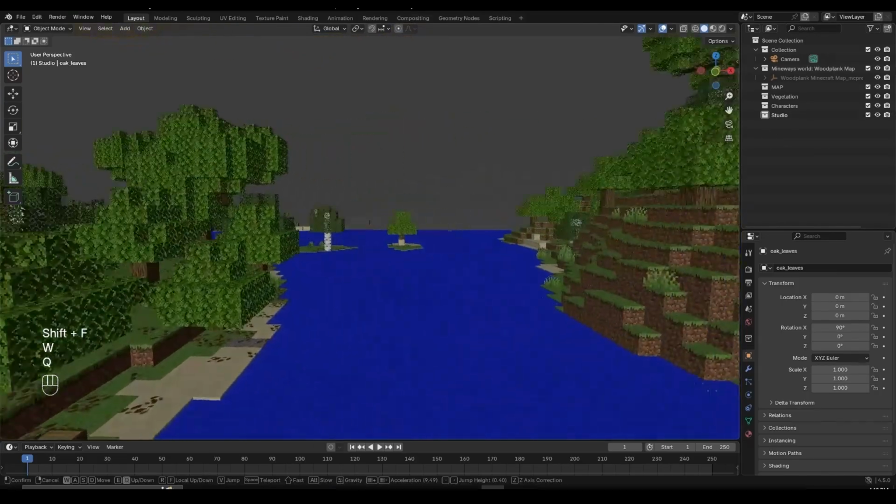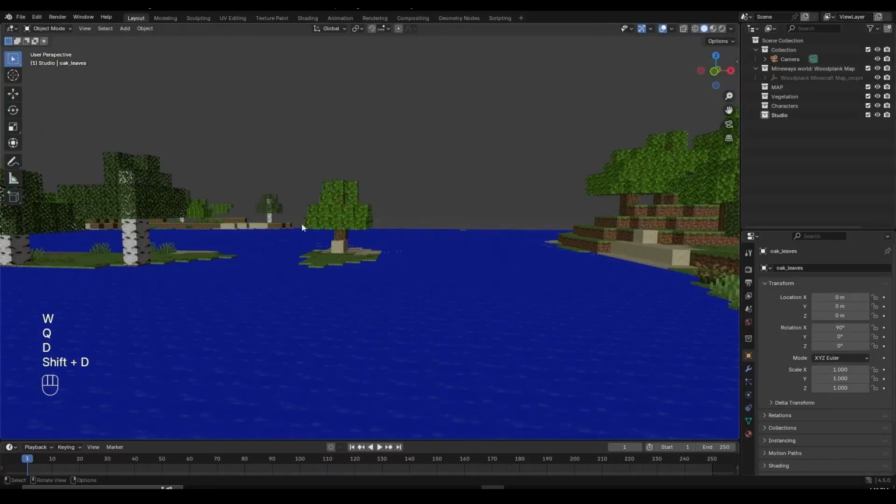So let's say you don't like the edge of the map. Let's say you have a camera here, and then you see the edge of the map right here. You can actually take like background trees that your friend sent you or that you made, and actually drag and drop them here and then place them in a background collection.